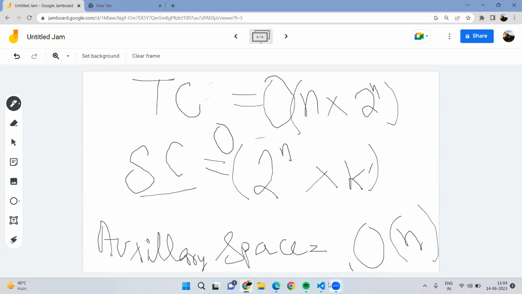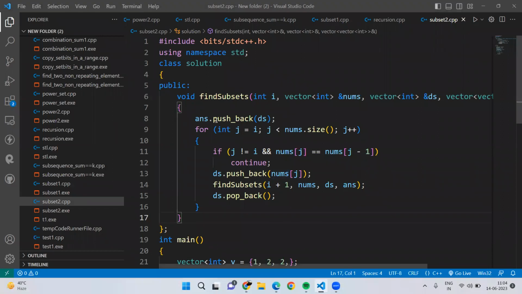So we straight away move to the code. This is the particular code for this problem. Just see what I have done here. I have created a function findSubsets. This is what the function is doing: it is finding the subsets, and when it reaches the end, like for a particular n-size vector it reaches the last index, it simply pushes back this particular ds. This ds holds the values temporarily, and it finally pushes the vector into the vector of vectors, which will return all the subsets.